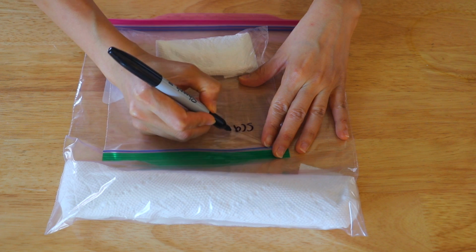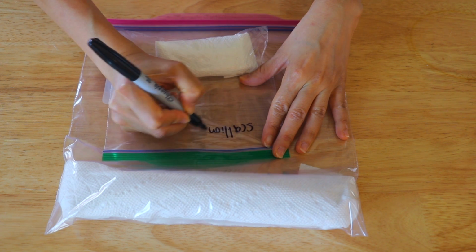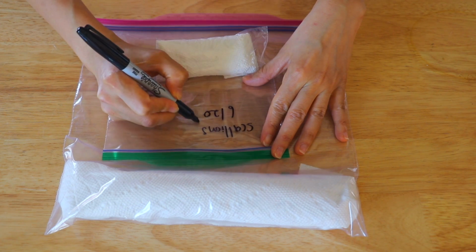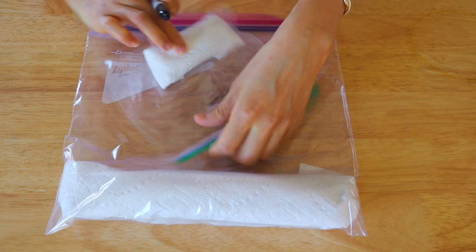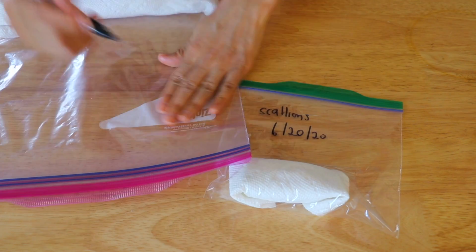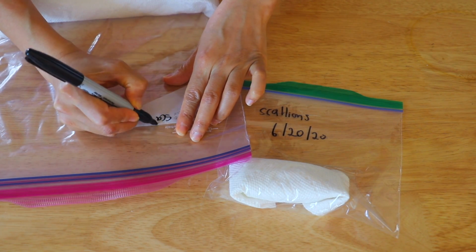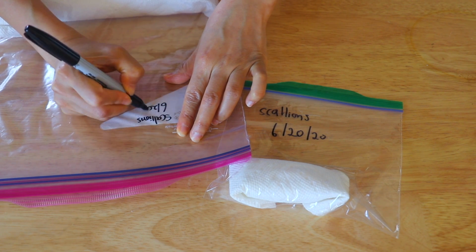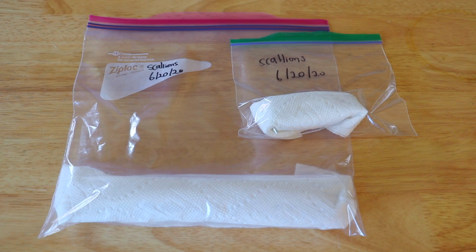And now I'm going to write today's date on it, and also write scallions on each bag. So then when I look into the fridge, I know exactly what they are and when I should consume them by. They could last up in the fridge for 2 to 4 weeks. Again, it also depends on the condition of the scallions when you first got them.